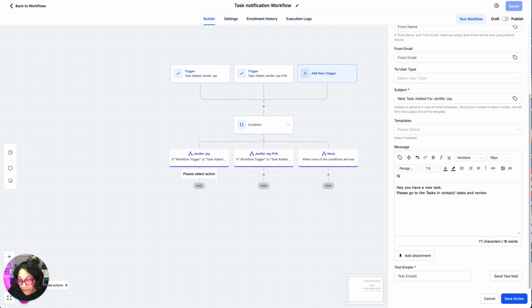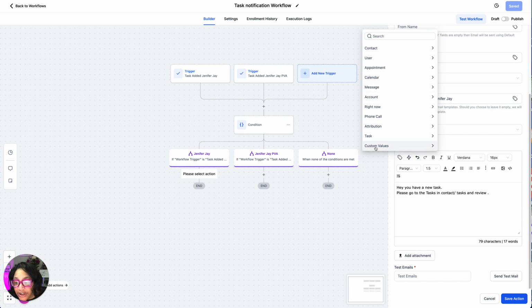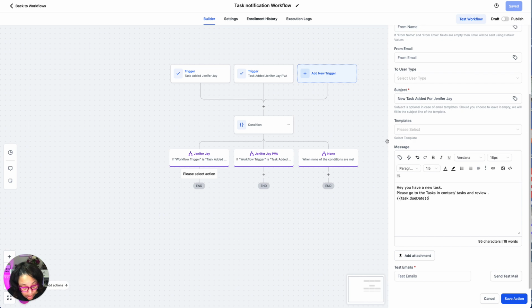Right. Okay. And so what I'm also going to do is set, not that, I'm sorry, I'm going to set the due date, right? So I'm going to say the task due date is here, right? And then I'm going to say, this is the task, right? And I may be nice and put the description so they can kind of have all of that, right? That's an email. Now, would you really want to put all of that in a text? That's up to you and your operations.